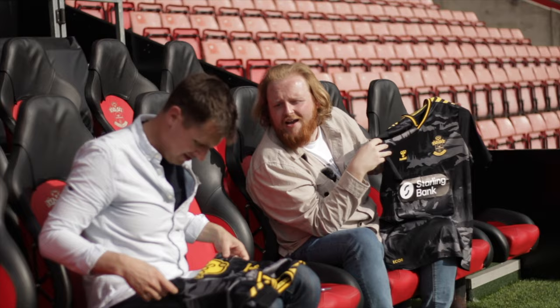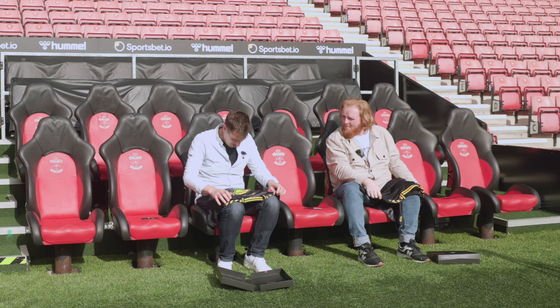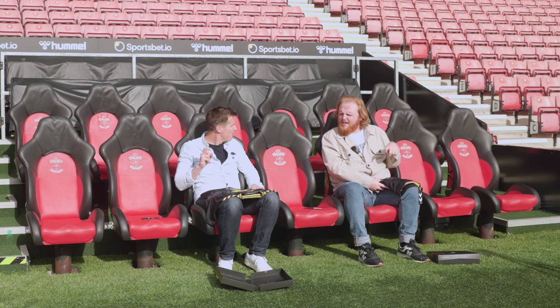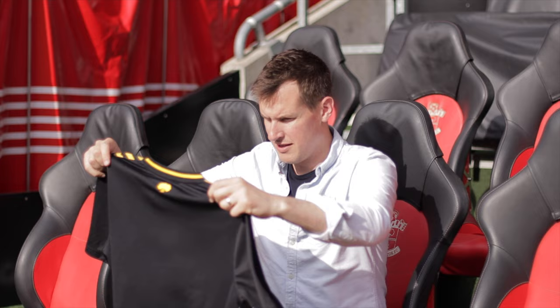I know that you prefer a light colour kit. I was hoping for a yellow kit, and this sort of scratches my itch in a way. As a Saints fan, you just want that little bit of yellow once a year. Whether it's for us to shout with yellows at away days, I'm not sure, but I'll shout it regardless, mate. It's probably too early to do this, but if you had to rate them in order.